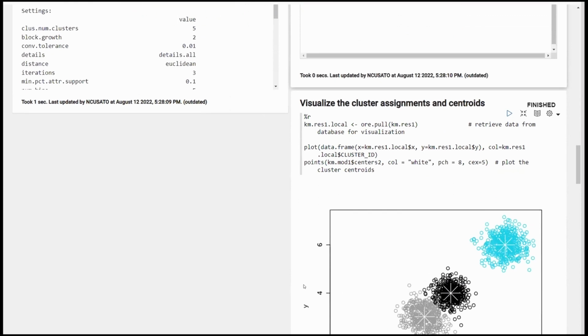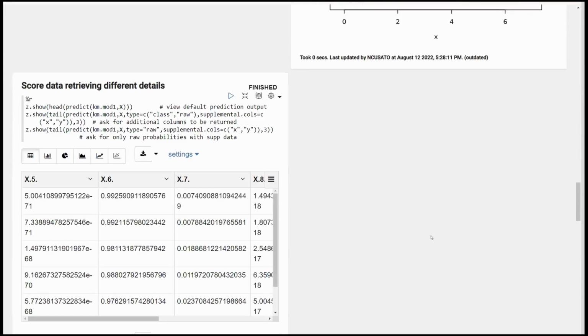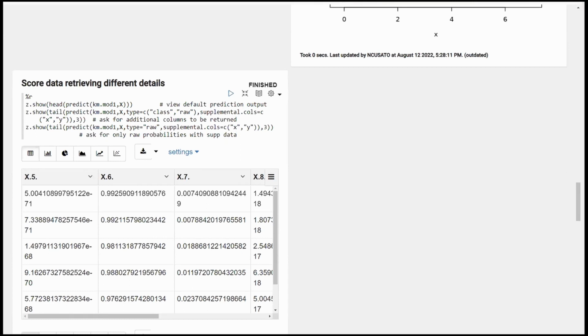So we're going to scroll to the visualization. Now it picked up those pretty quickly. With K-means, we specified we wanted 5 clusters, and we got 5 clusters, as you can see here. And the centroids are marked in white. Now let's make a note of these scoring values right here, as when we look at the hierarchical tree, it'll make more sense.